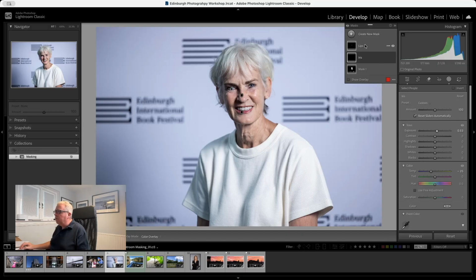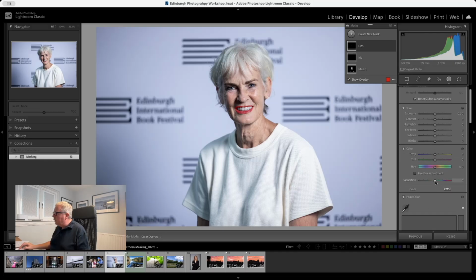We can then move to the lips mask. And I'm going to come down to saturation. I'm just going to make the lips stand out a little bit by just increasing the saturation ever so slightly. Now, one of the issues that you'll sometimes see with people using masking is that they sometimes go a little bit over the top. You can see if I whiz this to 100%, it looks totally unnatural. So always try and be a little bit subtle with how you use masking inside of here. I'm probably going to take it to around about 20, and that's really helped to lift Judy Murray.